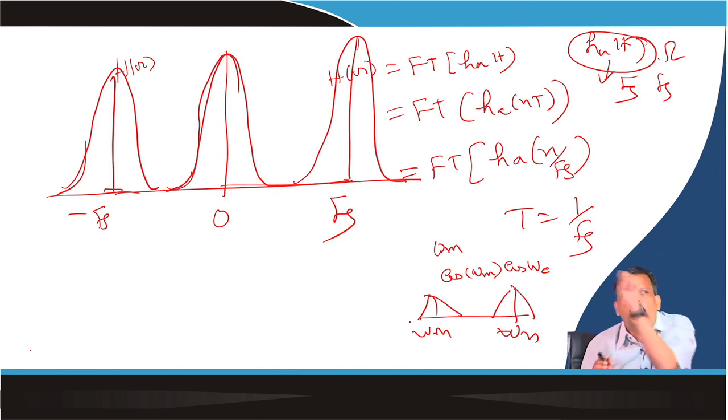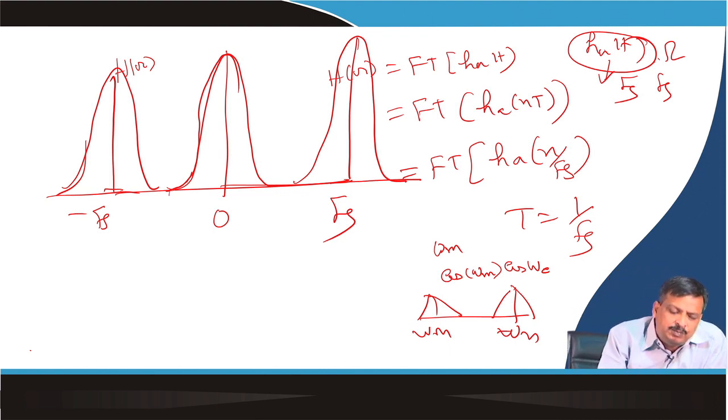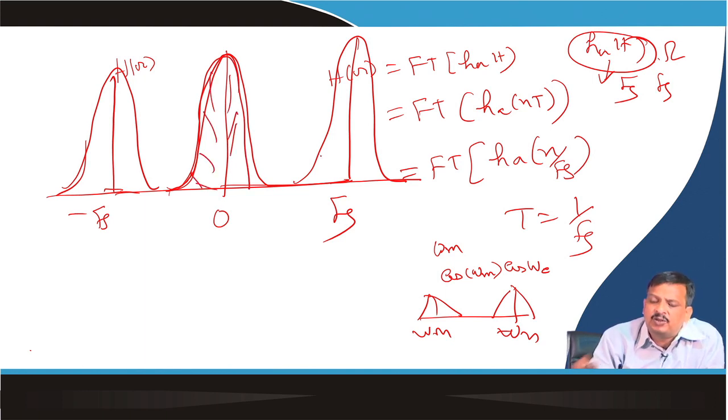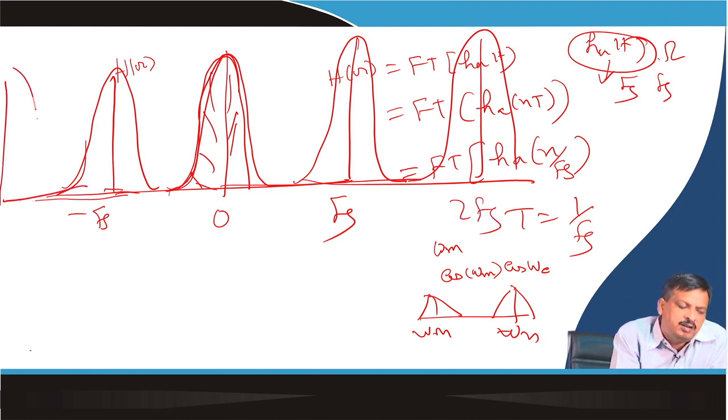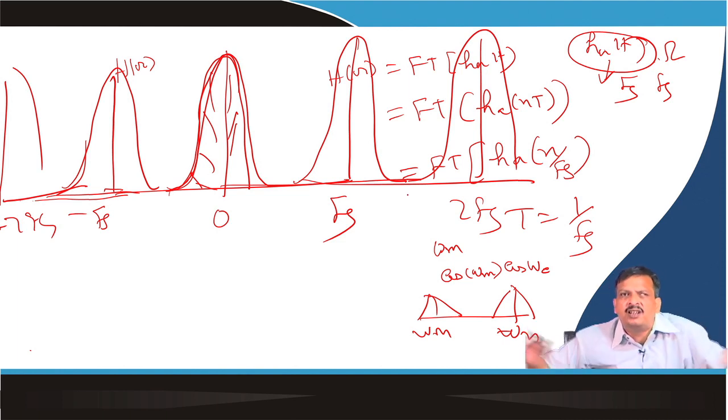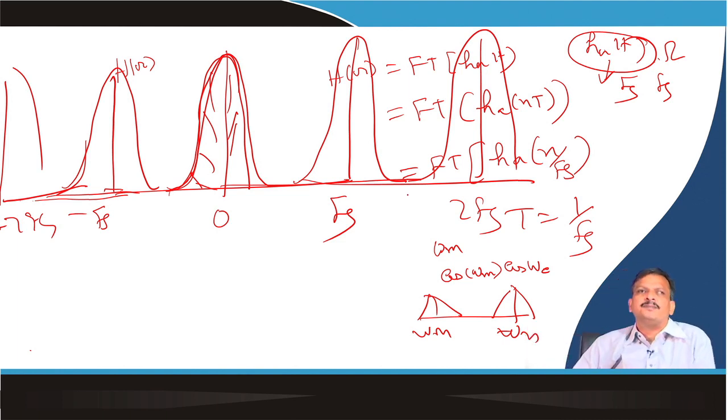If 0 to omega m is my signal frequency response, then once I sample using sampling frequency Fs, I get this kind of series. There will be another repeat at twice Fs, and another repeat at minus twice Fs. So this will be infinite on both sides, because it is an analog infinite filter, an IIR response.